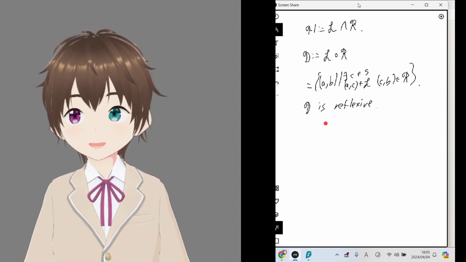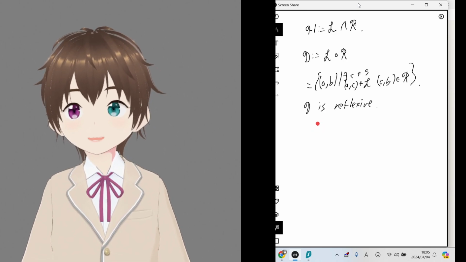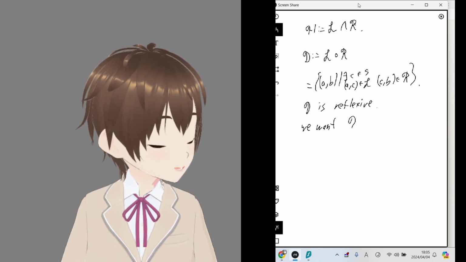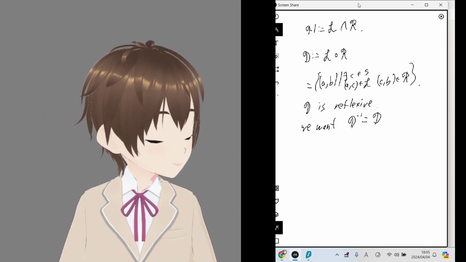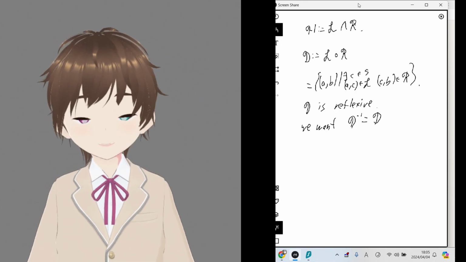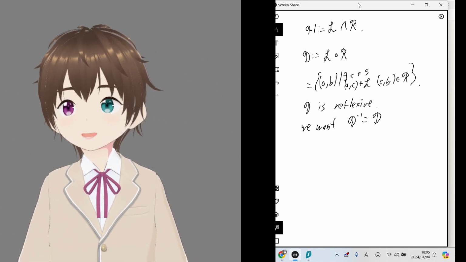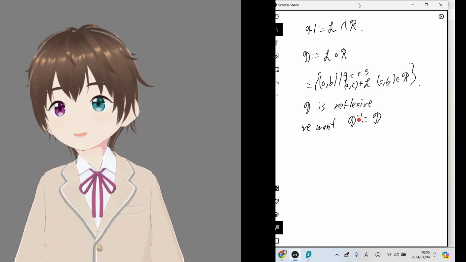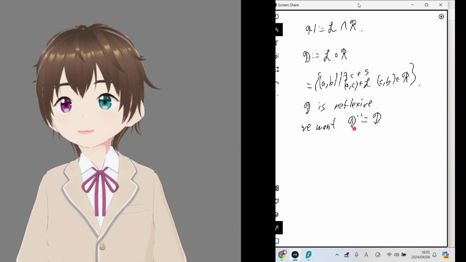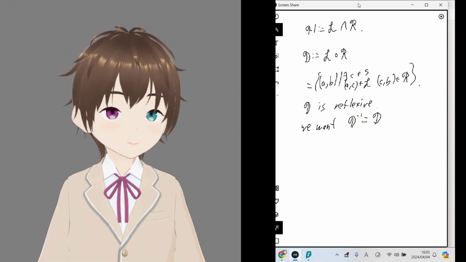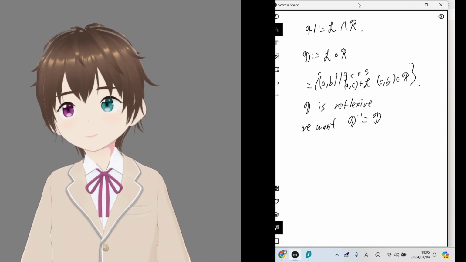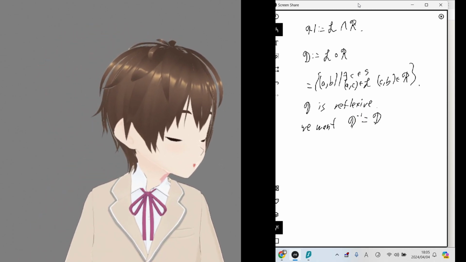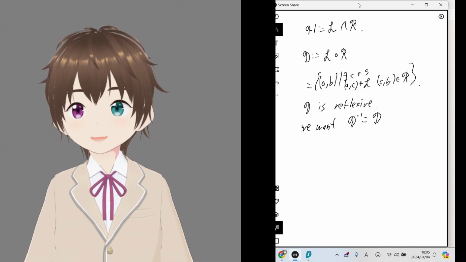So we need to check it's symmetric. One way of checking it's symmetric is to say we want D inverse to be equal to D. So if a pair of things are related by D, then the pair the other way around is related by D. Here this inverse means I swap the pairs in the relation, which is quite an interesting notion of inverse, which will come back again when we talk about inverse semigroups. But this is not a group inverse, you might notice. I swap the pairs, and I know that this is true of L and R.